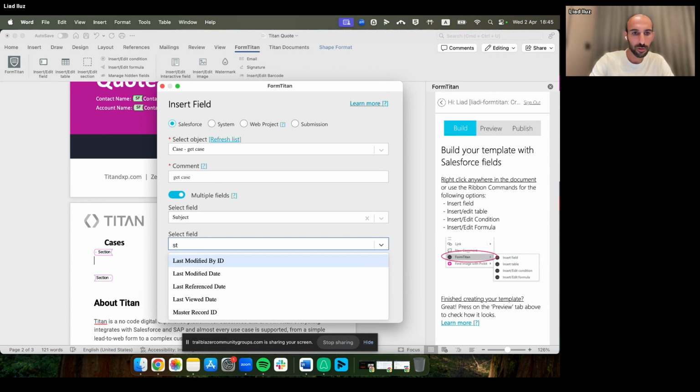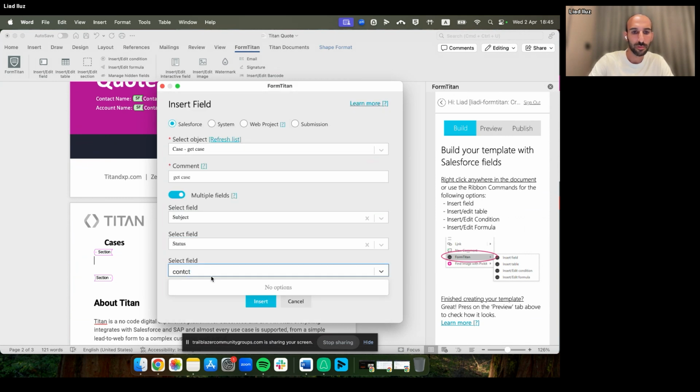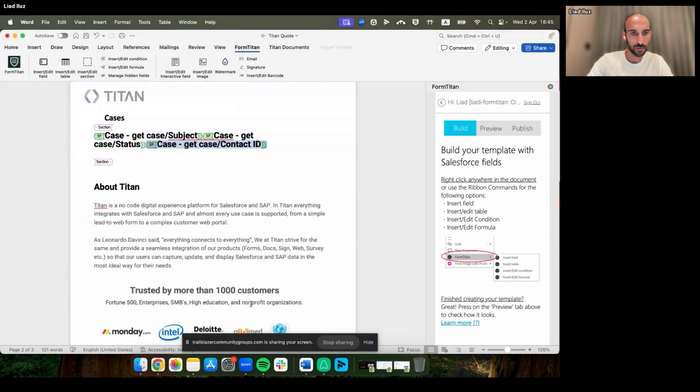So I bring the status, the subject, the status, and the contact ID we had, and insert it. In addition to that, as you can see, we can add a signature, pull an image from Salesforce or create an image, and other elements.